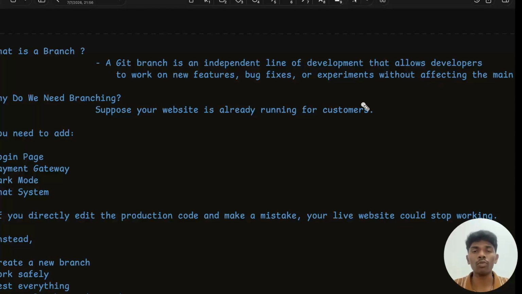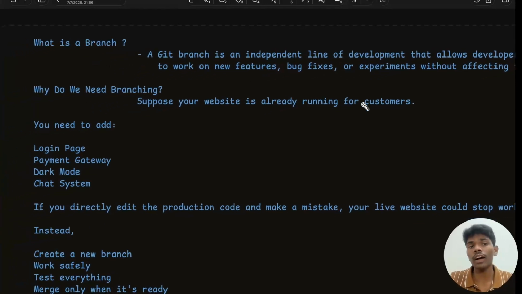As we all know, when we initialize Git inside our folder, it will by default create one branch. By using the git branch command, we can see that. If you are on a Mac, it will show you a main branch by default. Or if you are on Windows, it will show you a master branch. Okay, so this is our default branch. This is the main branch where we are actually working. Now, this main branch we will not affect. So this is a branching strategy that we follow.